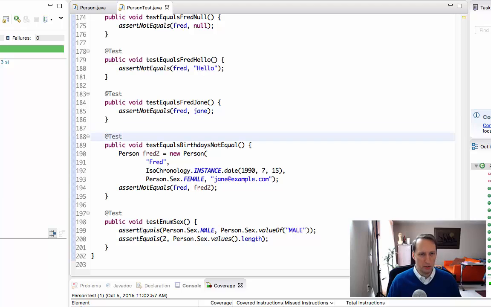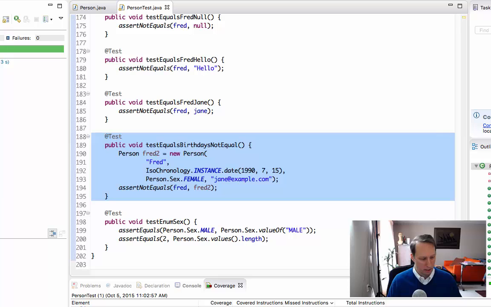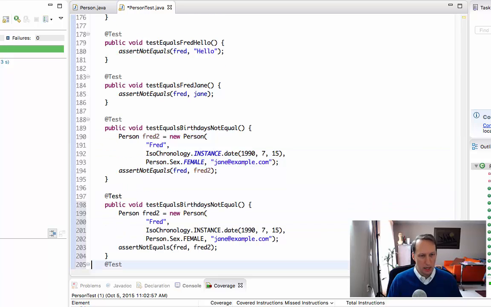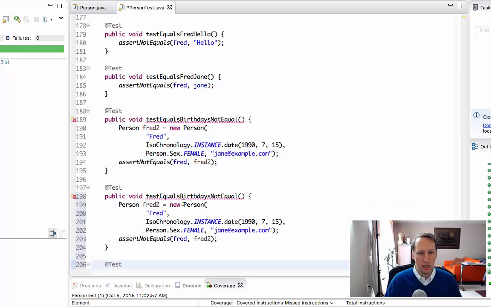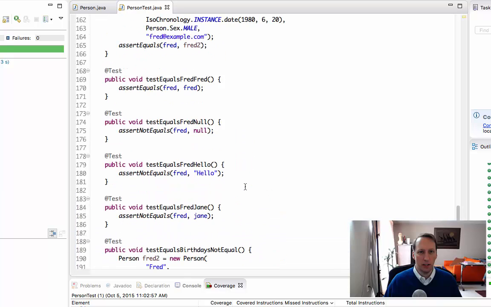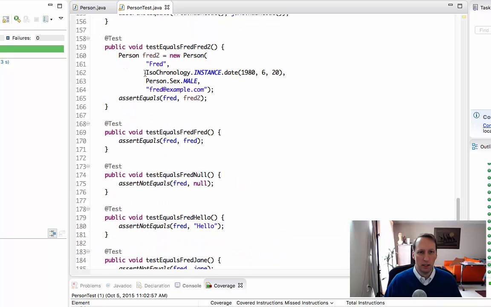I'm just going to copy this. Now I want the birthdays to be equal also. So I'm going to say test equals gender not equal. Okay, so I have to get Fred's birthday. Here it is.